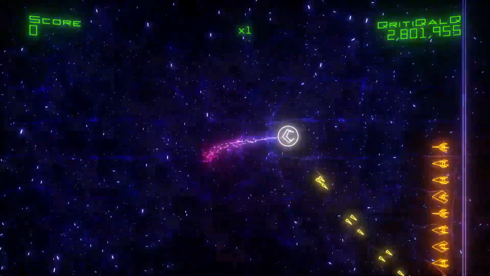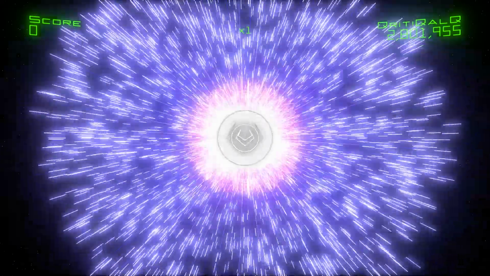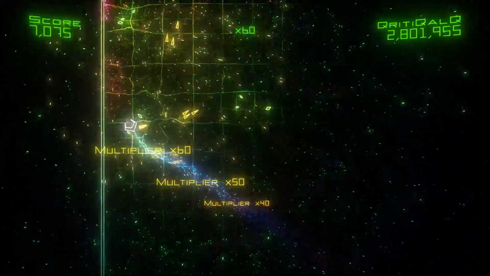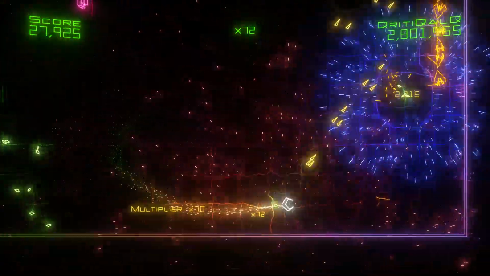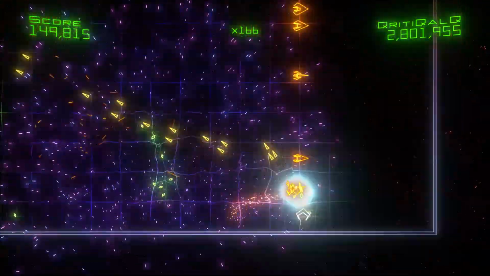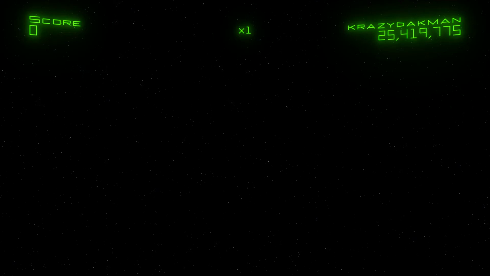Waves is an interesting one. You have one life, and just as you saw there, I didn't do too well. But yeah, you have one life, and you have to go through these waves. And as you go through the waves, it gets in as many enemies as possible, more shapes to annoy you and to kill you easily. So that's Waves.